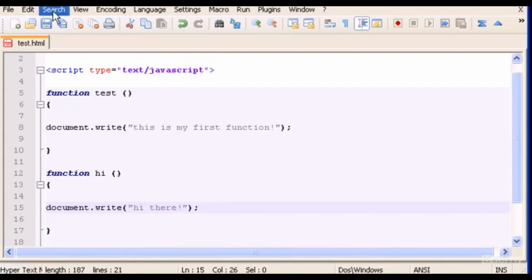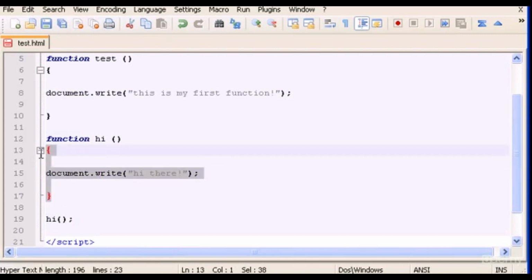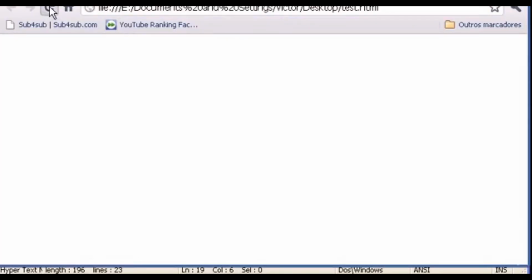Save this, and to run this, obviously we type hi parentheses, and now this code will run. This is function hi, and this code is the code that will run in your web page when you call hi. So let's open the browser, refresh, and there it is.